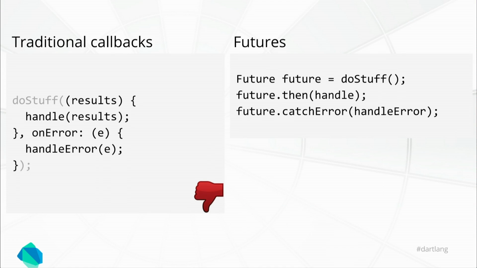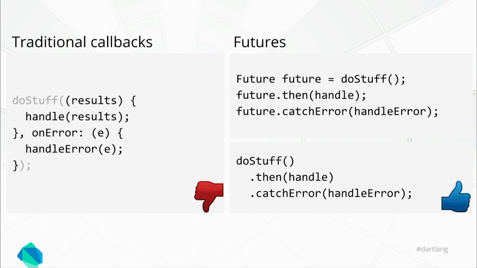But because futures chain, they return themselves, you can make this look even simpler. You don't actually have to store the future in a variable. And in fact, in Dart, you often see code that looks like this. You call an asynchronous method, you register a handler, and you register a callback. And it looks very sequential. We should point out here that handle and handleError are themselves functions. So we can pass a function right into these callbacks without dealing with a whole one-line or multiple-line closure like what you see on the left. Exactly.